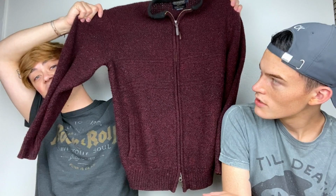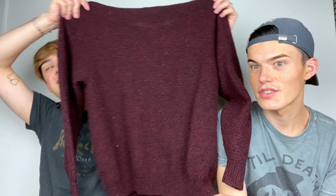She's cute. Next is a men's item, because I'm a hashtag posh man. It is a Pendleton washable wool quarter zip jacket. Oh, it's a full zip. Okay, interesting. With this really cute burgundy knit. Wow, it washes me out. I'm a ghost. I've never picked up Pendleton before, but I have heard it can do pretty good in the men's stuff. So I'm going to give it a try in the bins.